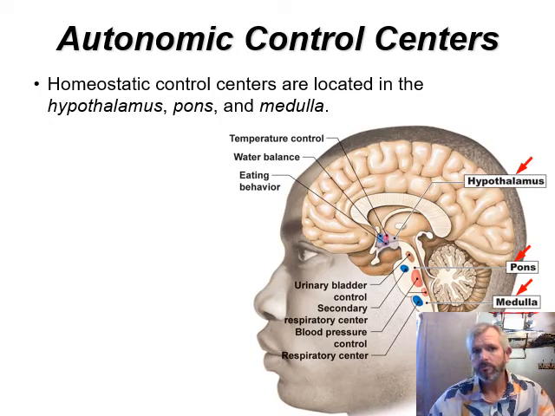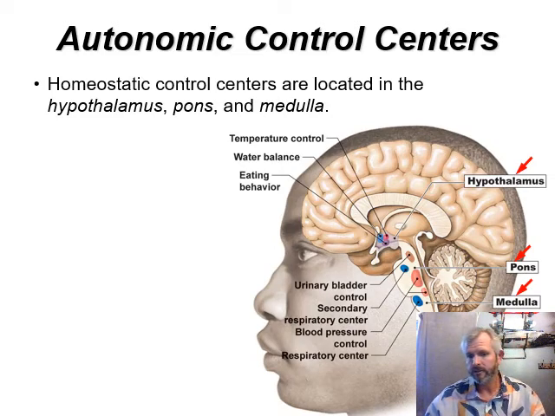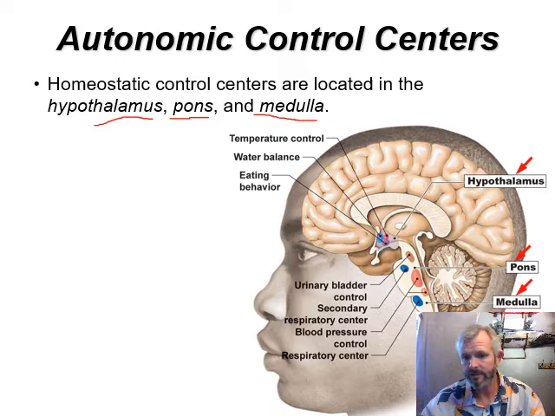Okay. So where does much of the control for this autonomic response come from? How do we operate or control the parasympathetic and sympathetic nervous systems? They are housed in these lower regions of the brain, right? It's under unconscious thought, so we're not up here in the cortex where we get conscious thought, but in these lower portions, these real housekeeping areas of the brain that help control all these things that keep our bodies homeostatic. And those are going to be housed in the hypothalamus, pons, and medulla. Okay, all this housekeeping stuff is housed in these lower regions of the brain.